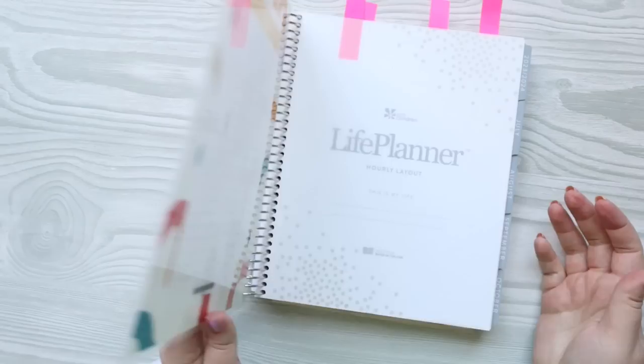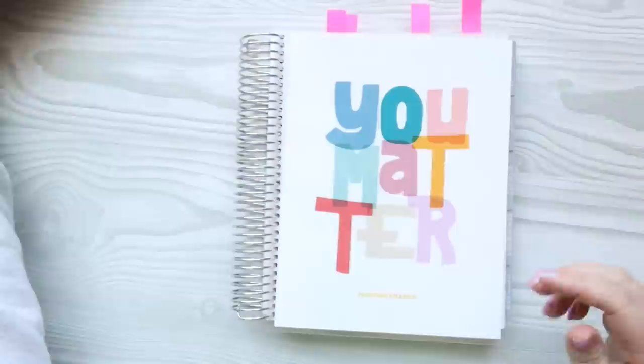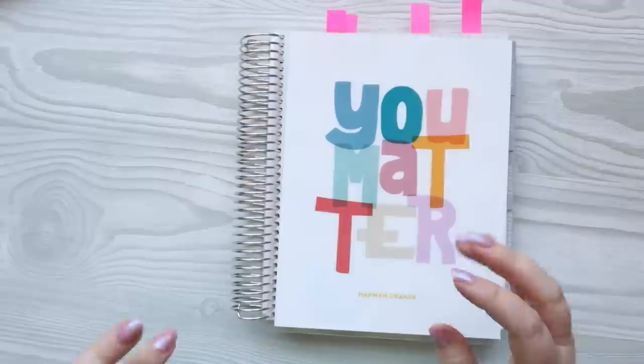One funny thing — I don't know if I even put a name on this. I did eventually write my name in here, but I think I did it last month. It took me forever — I don't know why that was scary to me. I wrote it with a brush pen. I decided I'm just going to get out my old stickers that I made with my handwriting a long time ago and put my name down. You don't have to use stickers; if you don't care that much, just write your name.